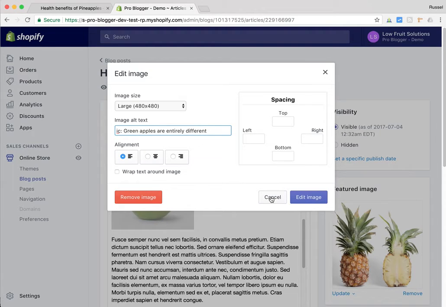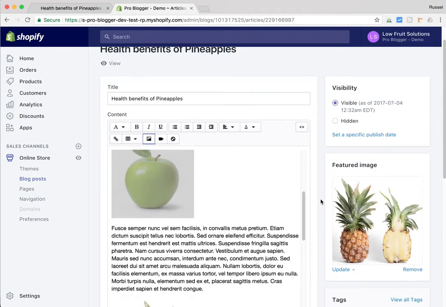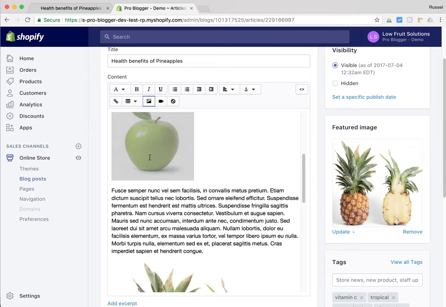So I'm just going to cancel the editing of that. Now, just another quick pointer is that your images, when you upload them, should also include, for the robot audience, some descriptive text. In this case, probably the store name, article, and then something relative to the image itself, so that again it adds more to the robot view.